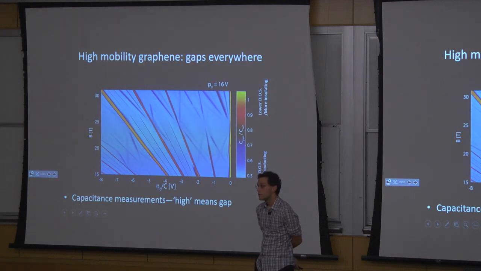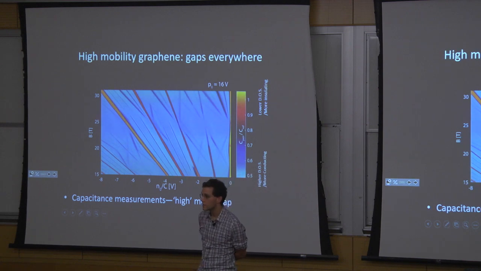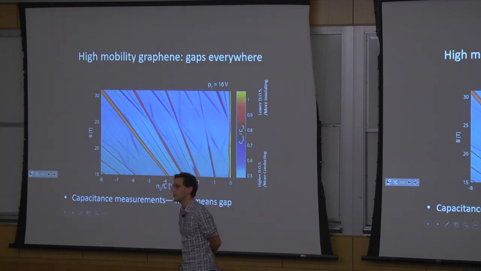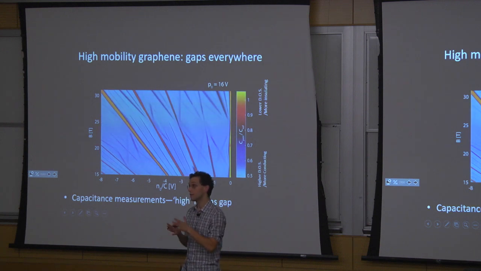A technical question. So when you build a superstructure, do you know the alignment? So yes and no, meaning most of the time not. We're sort of learning how to do that. There's a beautiful technical advance from Corey Dean's group where, in the middle of the transfer, they can push the flakes around with an AFM, and they'll lock into place. So we're trying to figure out how to do that.